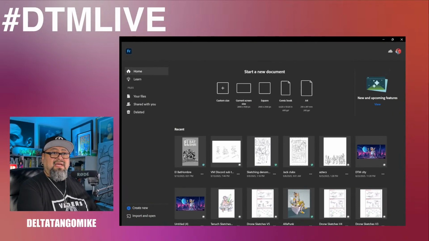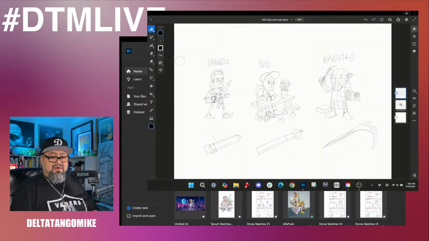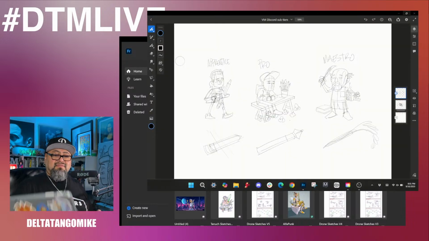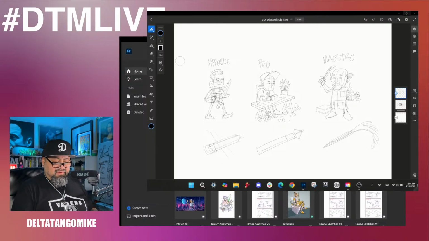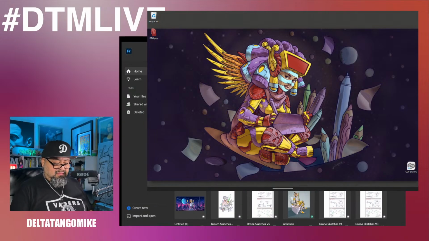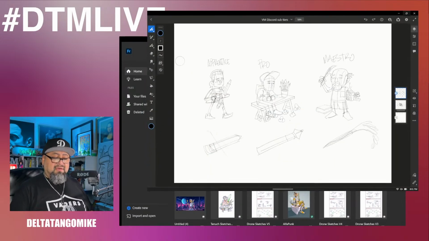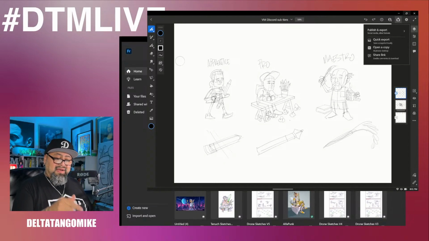So go to the home page and turn on the other computer, the Surface Laptop Studio. Move that over, pick up the Surface Laptop Studio. Here it is, set it in front of me. Come on, here we go. So we have the Surface Laptop Studio, and when you do the export from here, you have the option to open a copy in Illustrator Desktop.